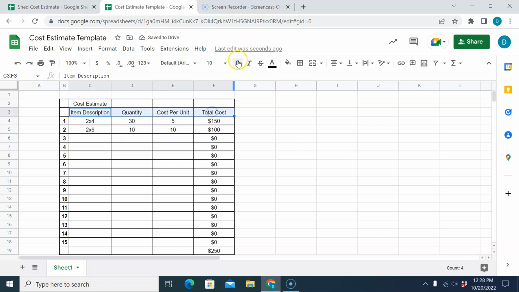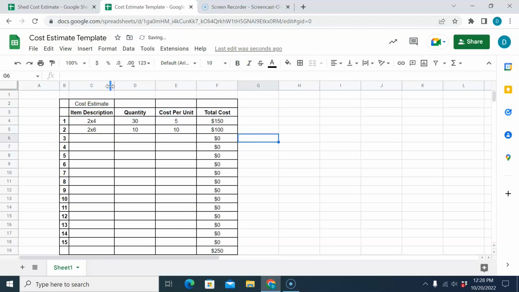We're going to make this bold also. Now we have to adjust this over here, so we'll double click. This cost estimate, I actually want that to be more in the center over here. So what I could do is merge all these cells, because I really only need one cell right here. All of these individual ones don't really help me. I want it to be kind of one title header thing.